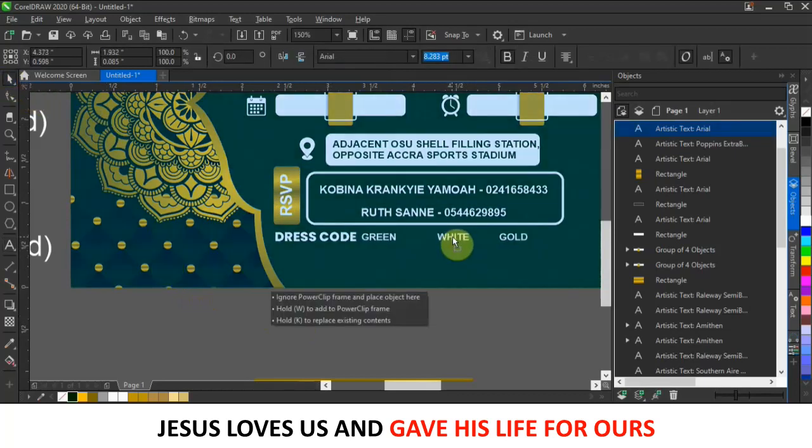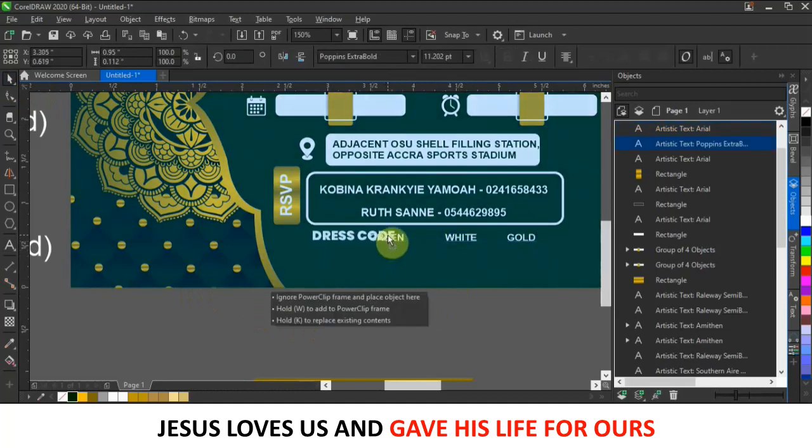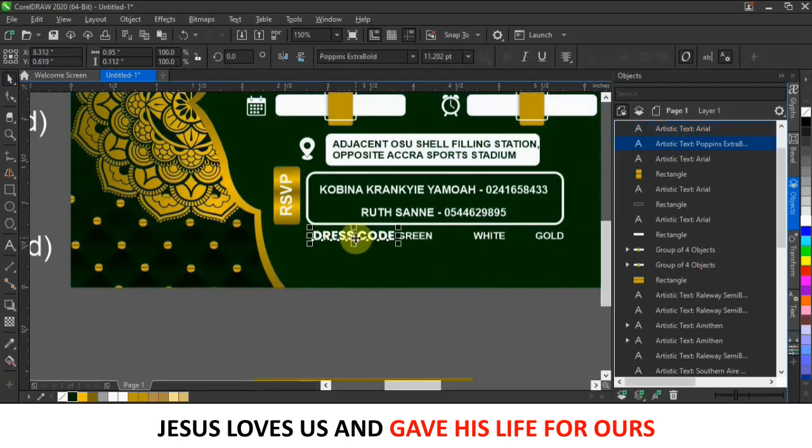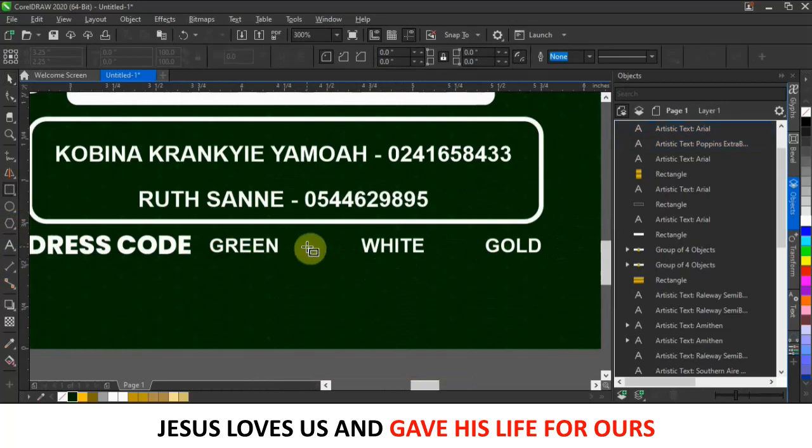Okay, so I will space them again. Let me position this one properly. So I'm going to draw the color samples here. I'll go for my rectangle tool.